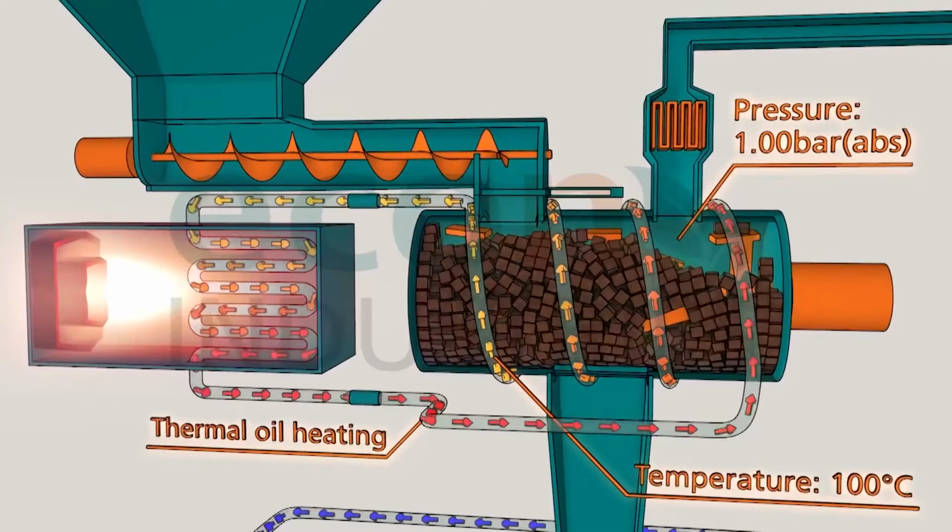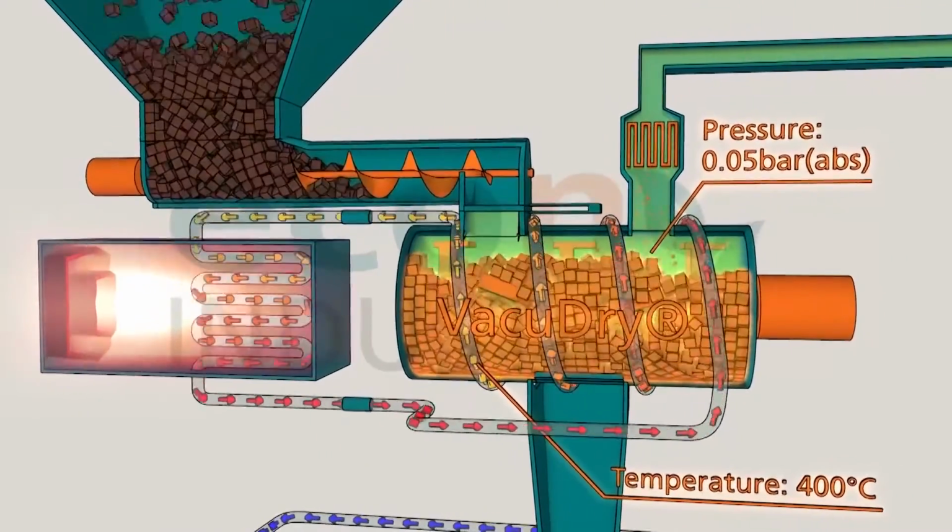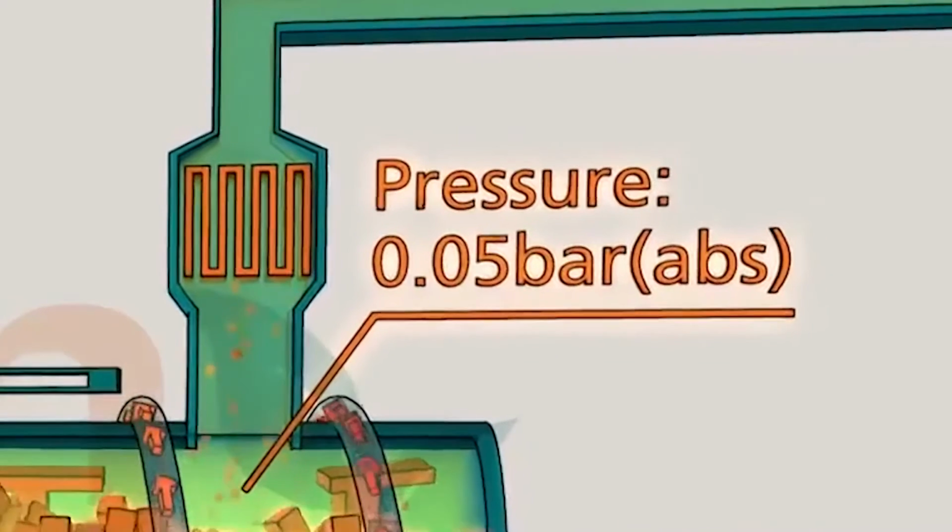Vacuum drying is a low temperature vacuum distillation process that occurs in a nitrogen environment. This avoids the oxidation or cracking of the recovered metals and oils. Without a doubt, vacuum is the key to success for low temperature treatment.